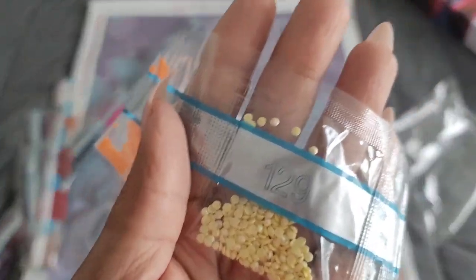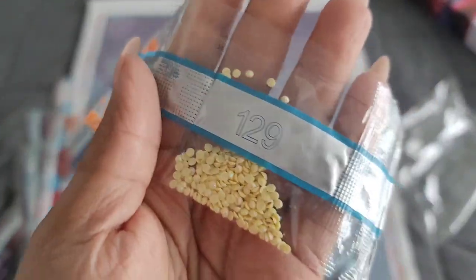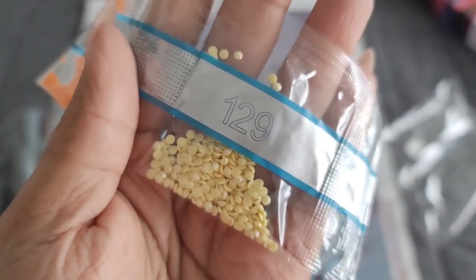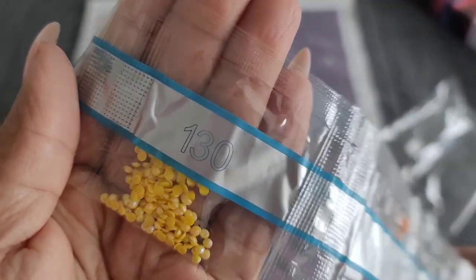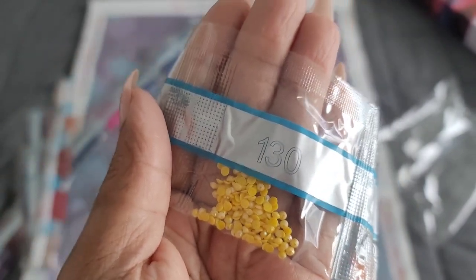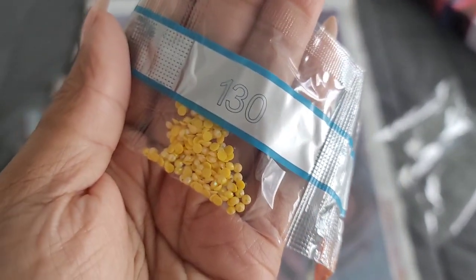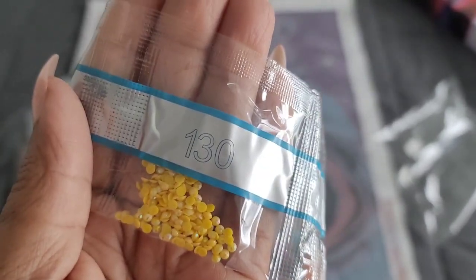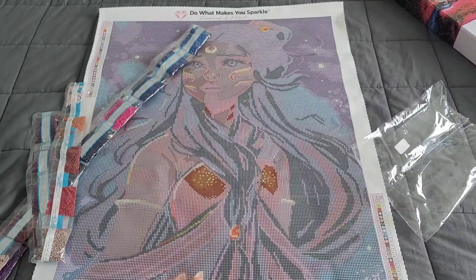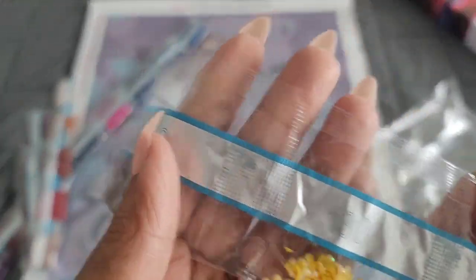So 129 is the first AB in this kit, and it is like a pale yellow. So 129, 740. AB alert. Yeah. So it looks like the yellows in this kit are going to be our sparkle and shine for the kit. 130 is the next AB in this kit. And we're going to figure out exactly where those ABs go as soon as we're done going through the rest of these drills. So that's our second AB of this kit.